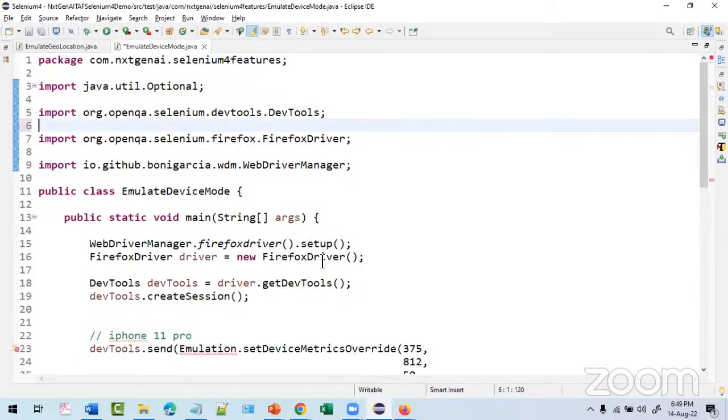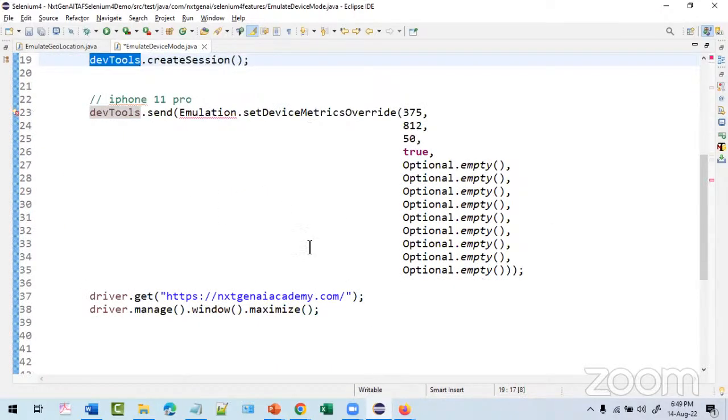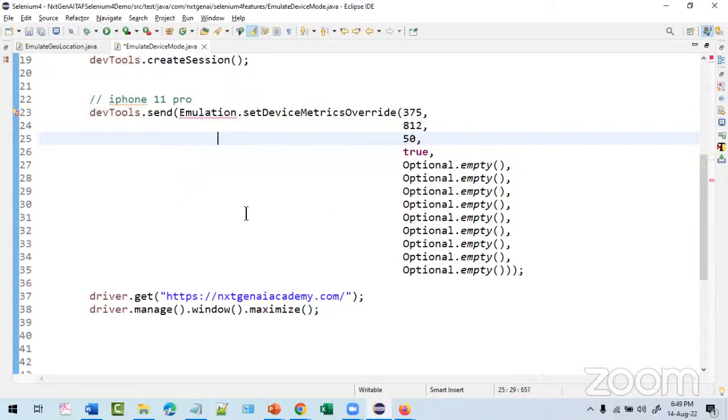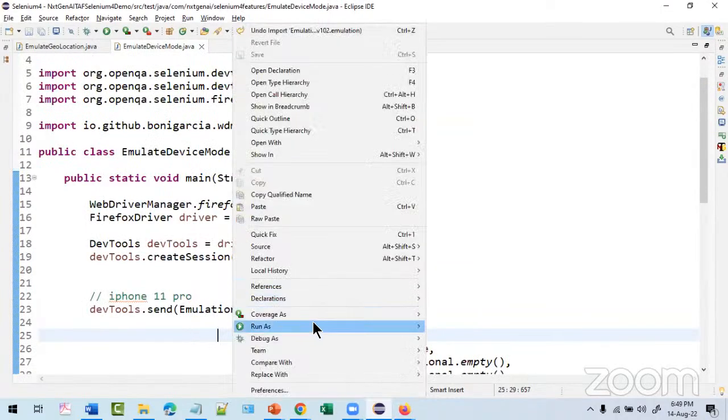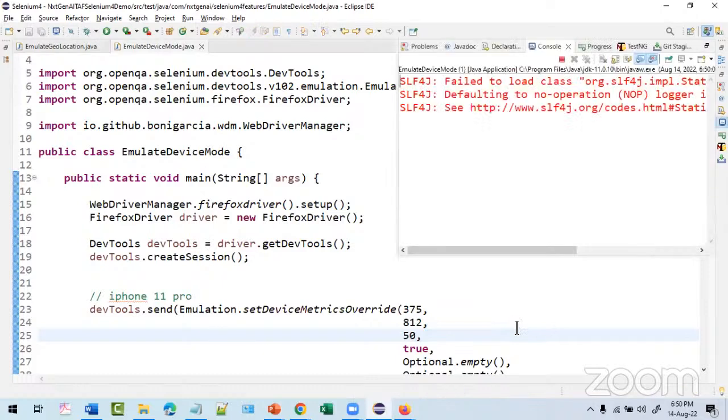But this one is correct: the Firefox driver we created, and then for this object we try to set device metrics override. It's correct. I'll go with 102. Initially, I didn't notice 102 or 101. Let me check that.